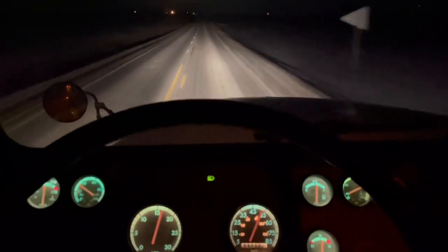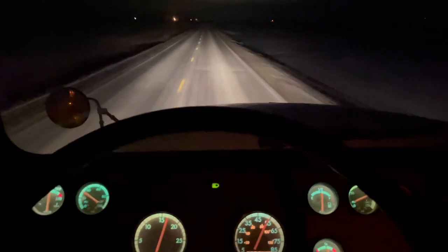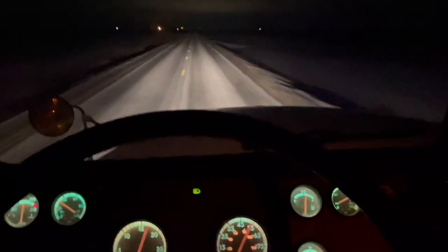See why a lot of guys make these early morning runs. I mean, there's nobody else on the road. That's actually kind of nice.